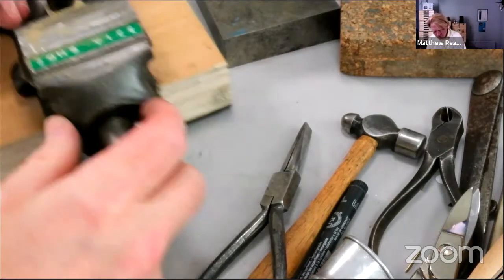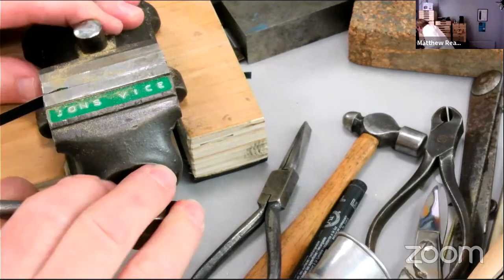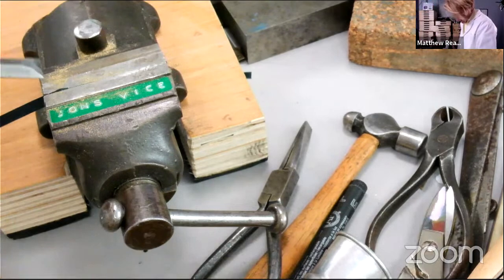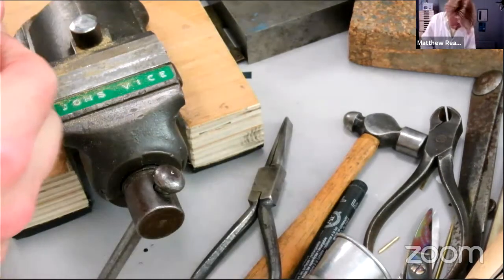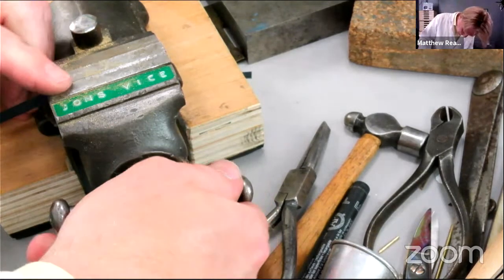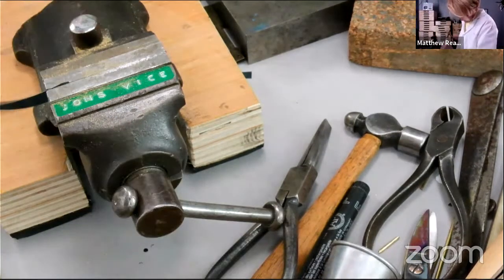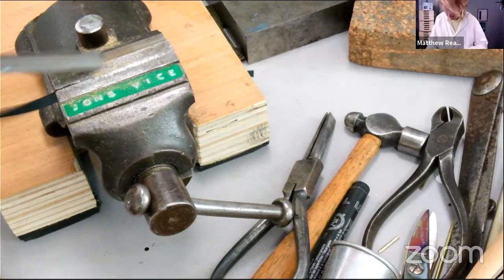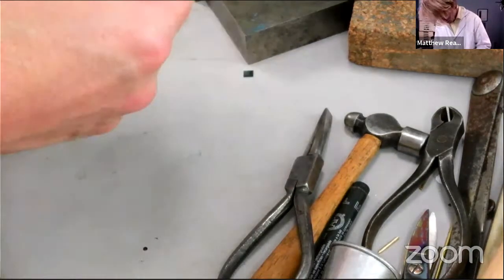Quite subtle. Could file it, but it's going to be a bit abusive to the file. No, but it's not abusive to the chisel as well. Right, there we go.